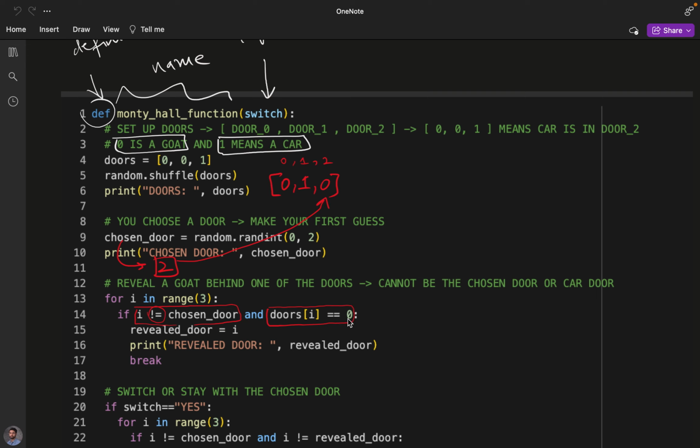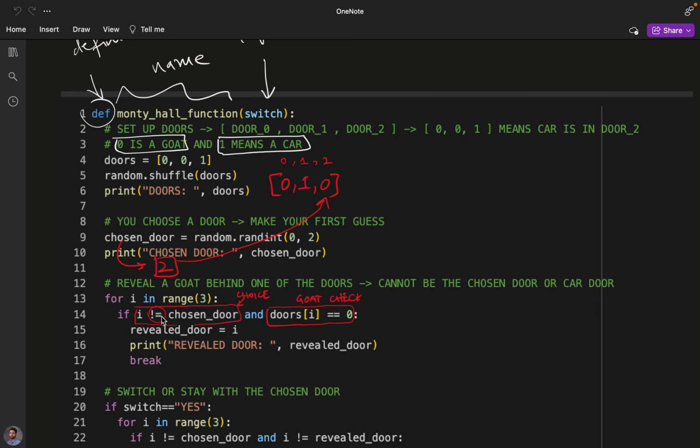Okay, so this is checking if it has a goat. So this is a goat check, whether this has a goat, and this is checking if it's a chosen door, right? If it's our choice.